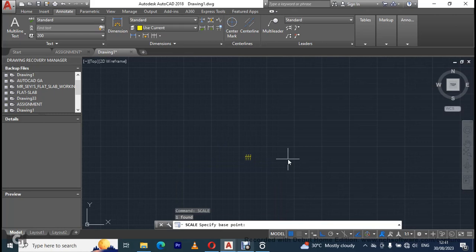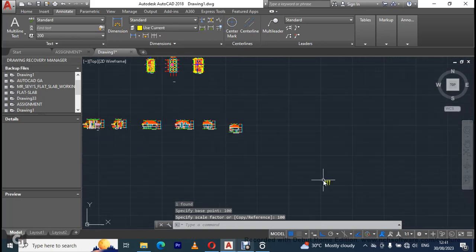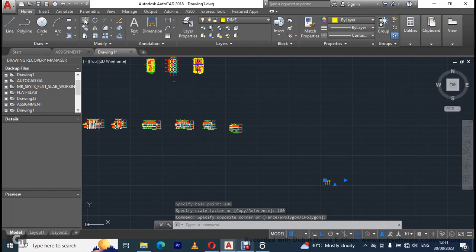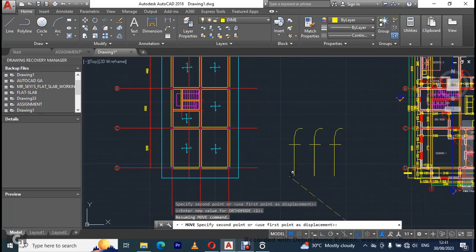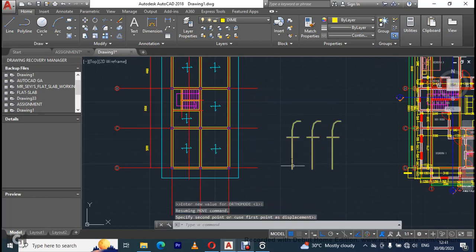Another scale again. Let me see, 100. It just keeps disappearing. Okay, I see it's getting bigger. I see it now. Now let's move it. Okay, it's already even too big. It's too big. So now let me reduce it.